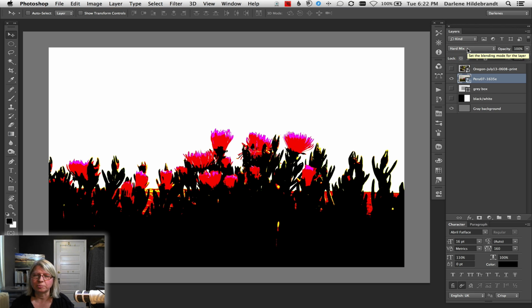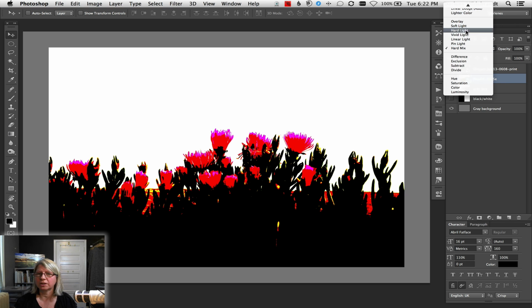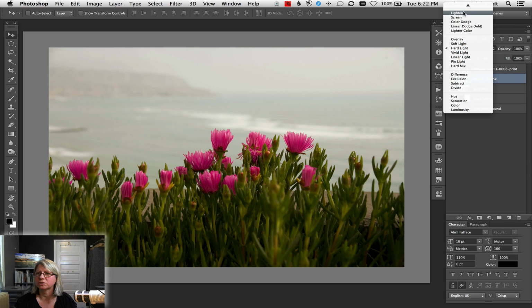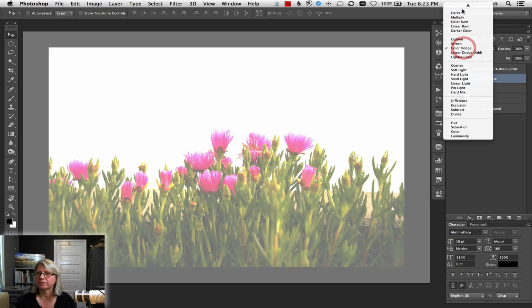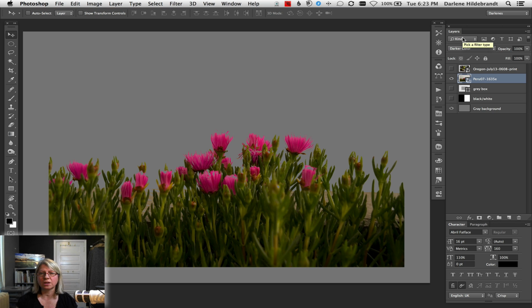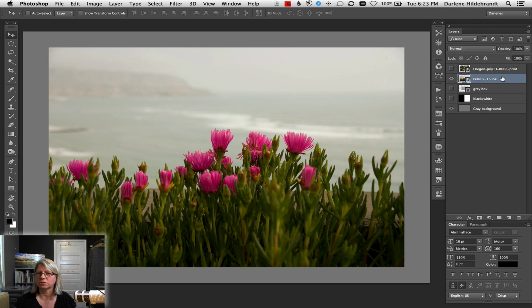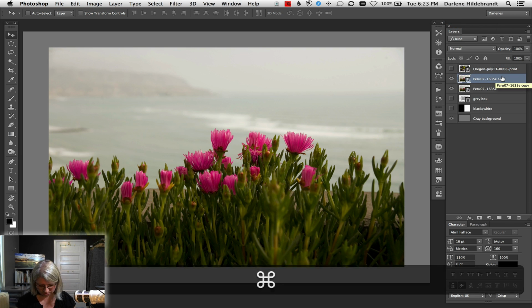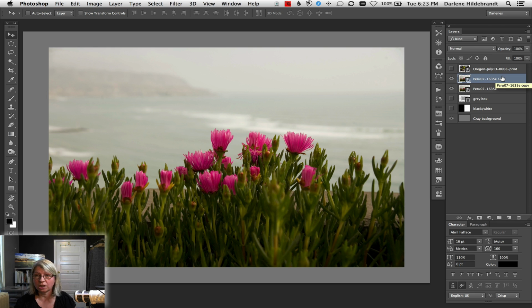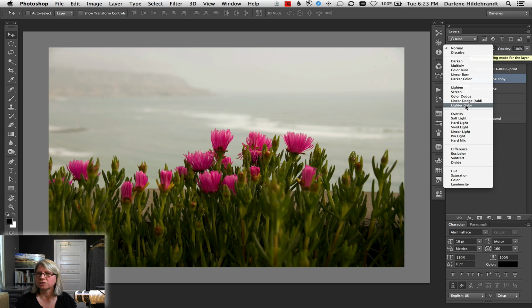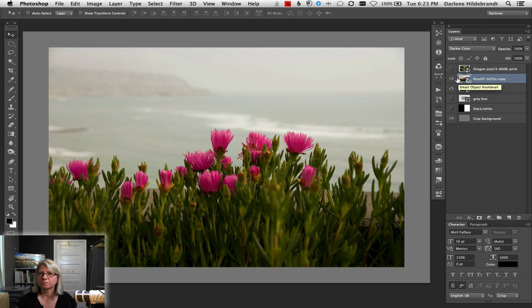Now you may think that there's not a lot of application for these things. However, something like hard light, which is adding some contrast, or let's go back up to one that's giving us a lot of color, something like that might actually be interesting if you apply it as a duplicate layer. So, for example, if we have our flowers as a normal layer and we duplicate it, so I did that with Command or Control J on the keyboard, and then I changed that to color darken. There it is. Didn't do a whole great deal, did it?